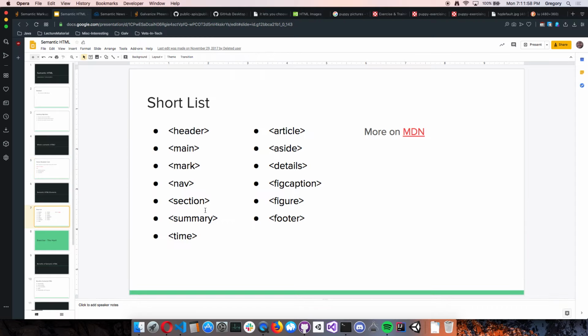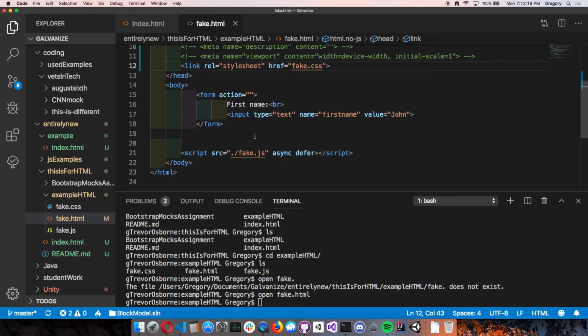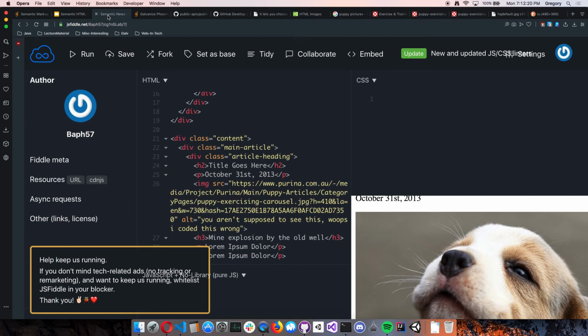semantic HTML elements. Again, if you want to look into this, W3, MDN, but I was telling Jeff earlier that with HTML, what you're going to have is containers, and then you're going to have content elements. So a content element would be like the image tag, right?